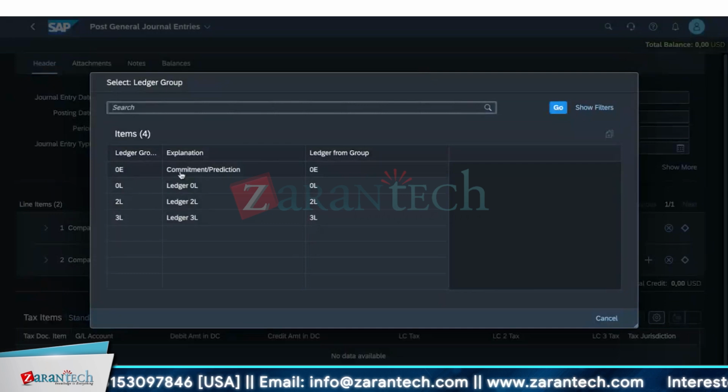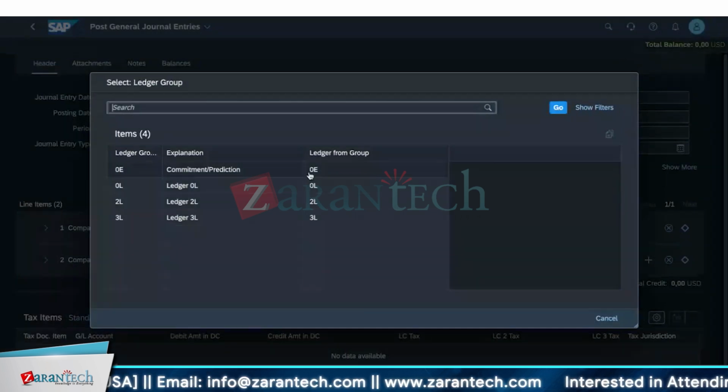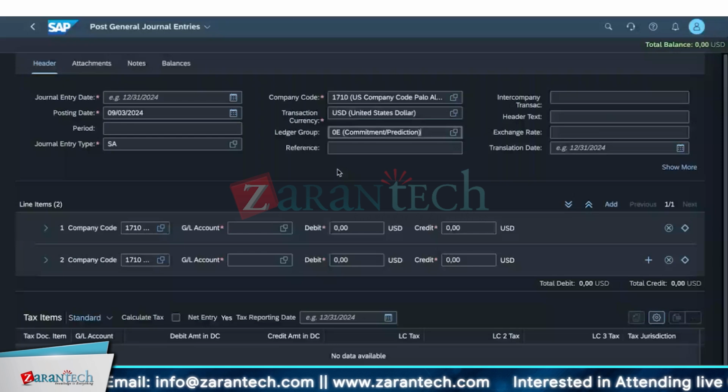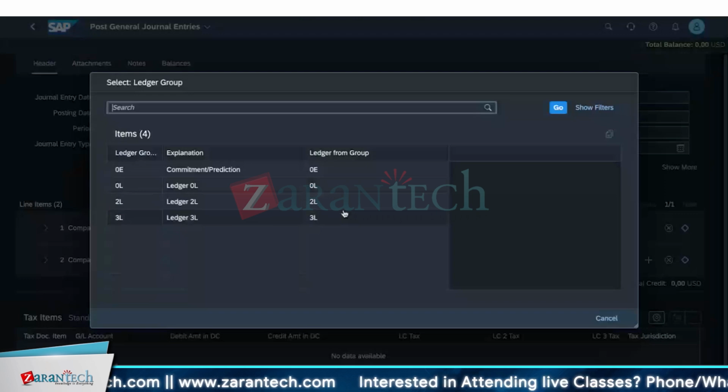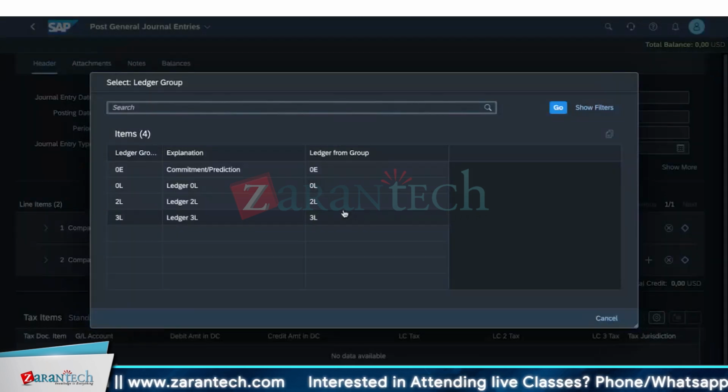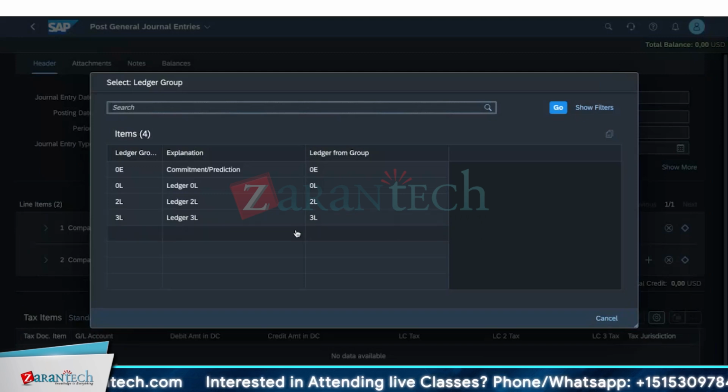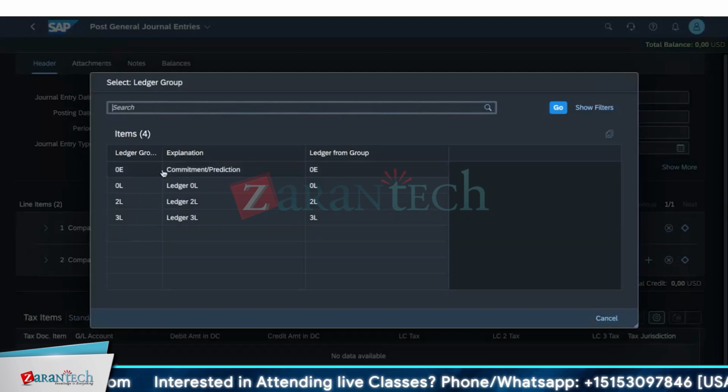The initial standard one is given for your commitment prediction. The rest, as I said, 0L is for automatic creation and all these things, and the other two are for different functionalities, generally used for different representative purposes. So these are the grouping strategies for your ledger groups.